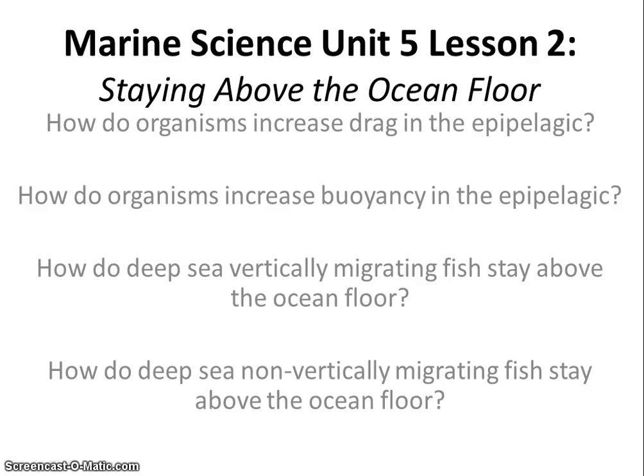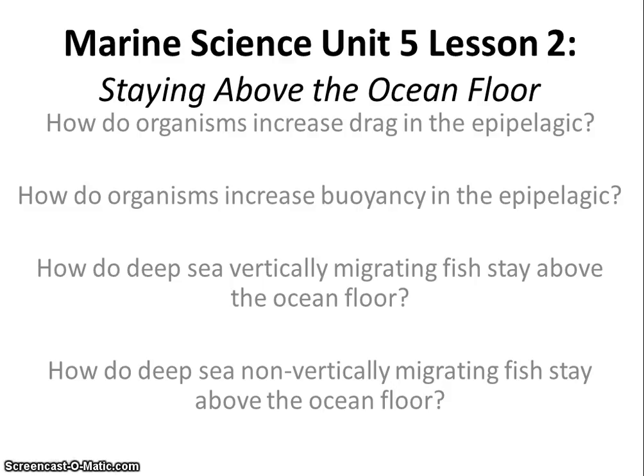A lot of people think that the way organisms in the pelagic zone stay above the ocean floor is they just swim all the time, but that would result in them becoming exhausted and sinking to the bottom and dying. As a result, all organisms need to be adapted to actually stay above the ocean floor without swimming all the time. So, we're going to talk about how they do this in the epipelagic and in the deep ocean, in the mesopelagic and deeper oceans still.